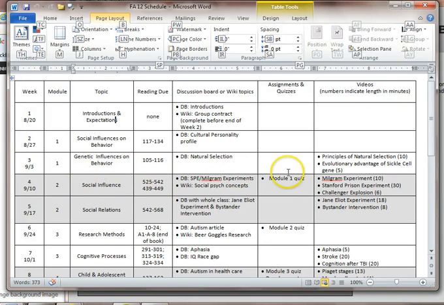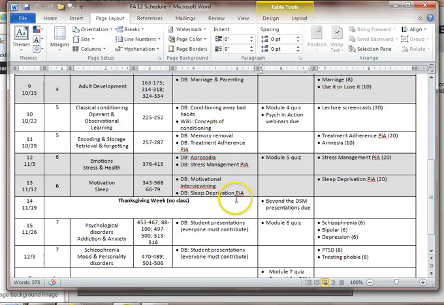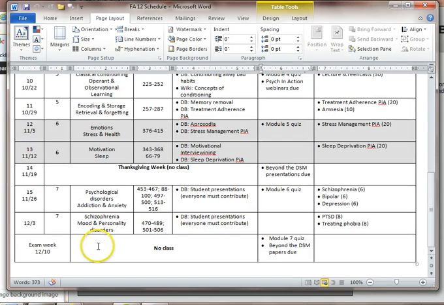You can see there's details for each week. Just go on down. We have no class during Thanksgiving week. That's November 19th. However, your projects are due at that point, your presentations. And then what we'll be doing in the final 2 weeks of class is, in addition to doing your reading and watching the videos, you're also going to be looking at your group mates' presentations and commenting on them in the discussion board. And then in the final week, December 10th, you just need to finish up your last quiz and submit your paper.